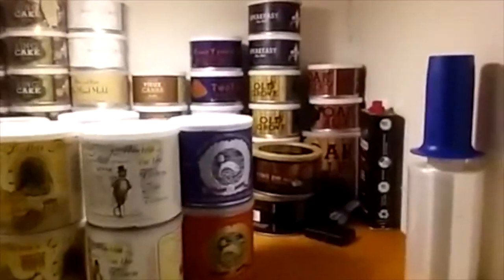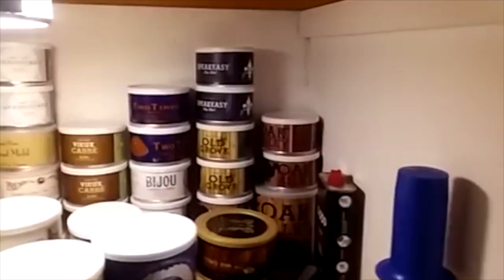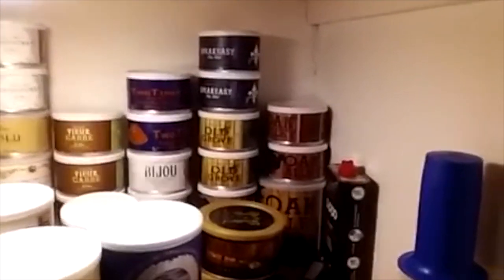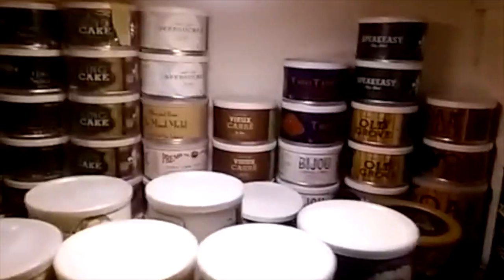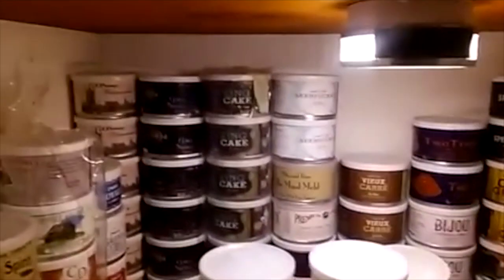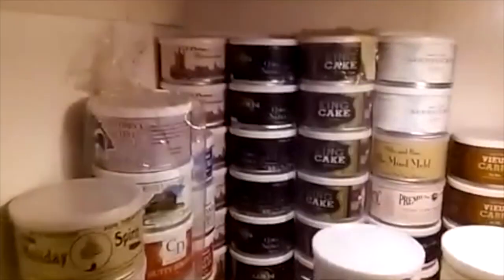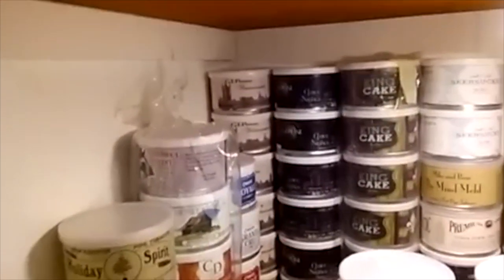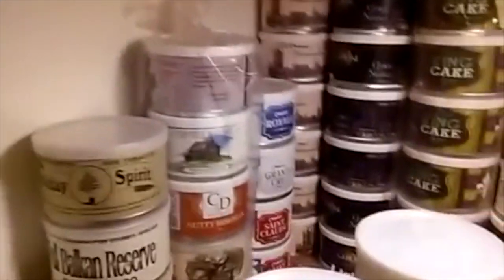We're down to the second shelf. I don't want to get too close because it gets too dark and you can't see everything. In the back there is my cellar series — Oak Alley, Ogru, Bijou, and a few others. And I've got some Tom Topic there, some King Cake, some Quiet Nights, GLP's Westminster, and some Chacombe in the corner.